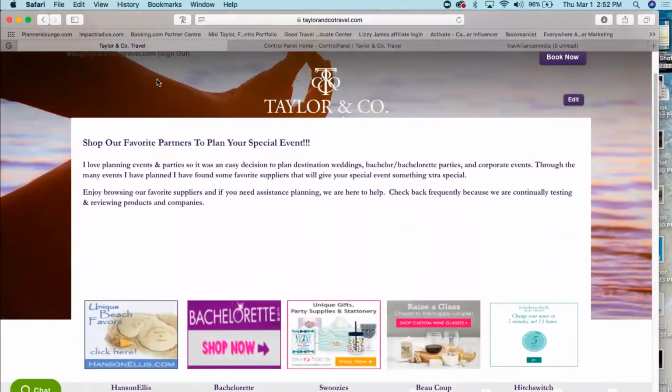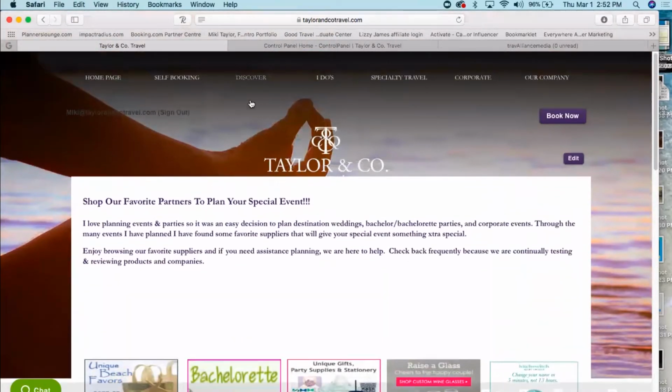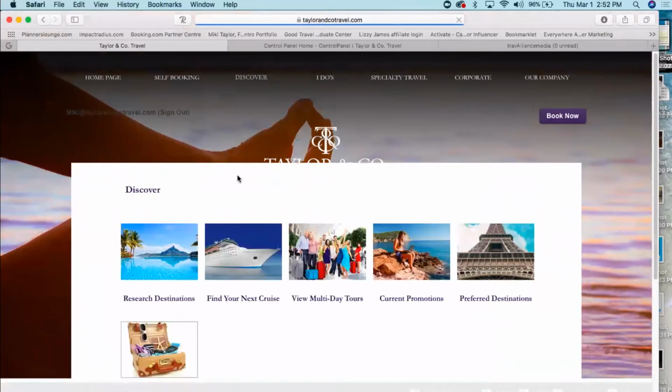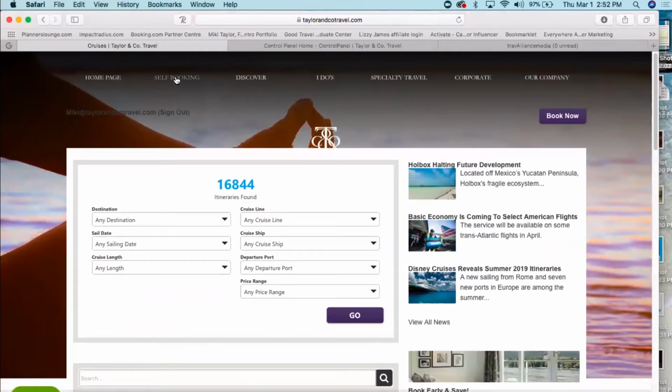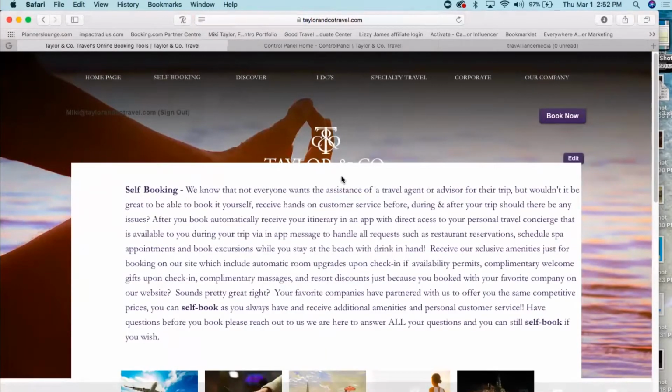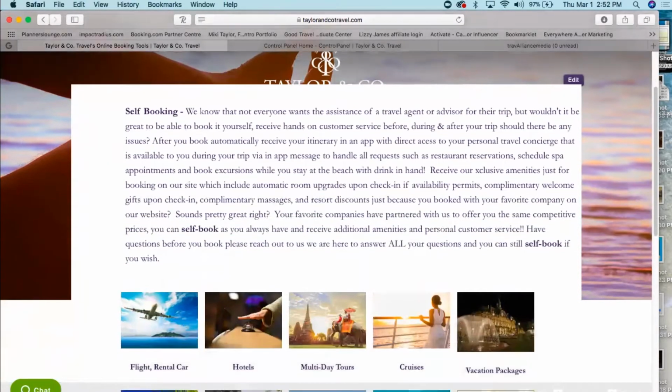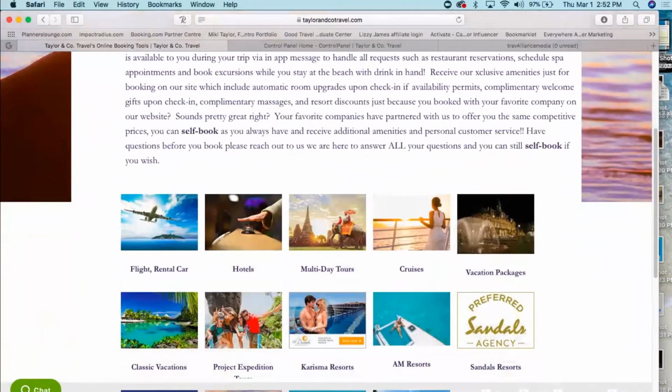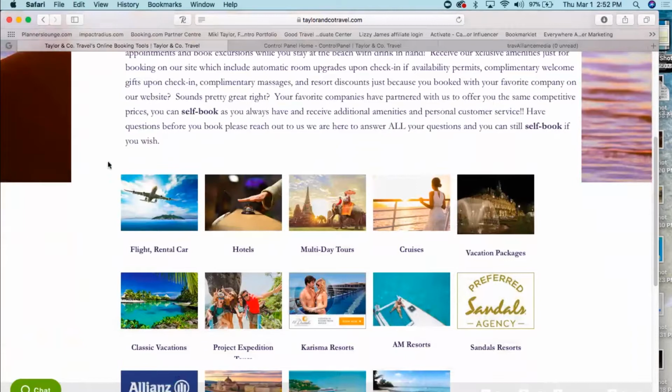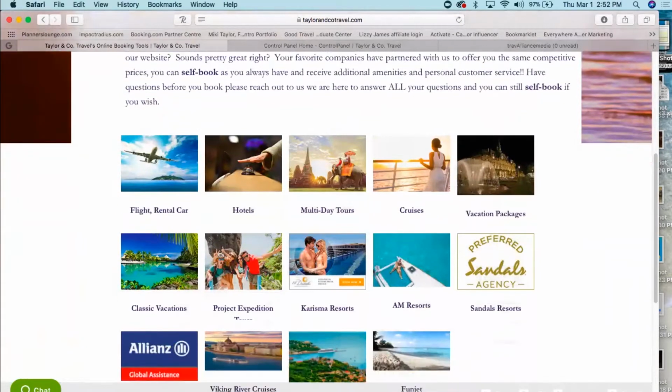Okay, so any of this information that you have on your website, even if you add it, or any of the tools that automatically come with the platform, I'm going to jump back into the cruise. As far as river cruising as well, actually, I'm going to jump over here and show you something else under self-booking. So self-booking, I love, and I do basically a whole webinar on the booking tools that come with Agent Studio, as well as why it's important to have booking tools on your site.